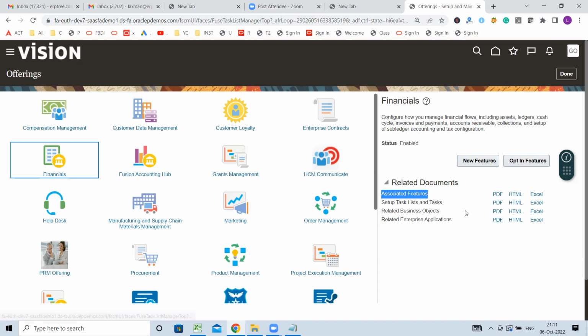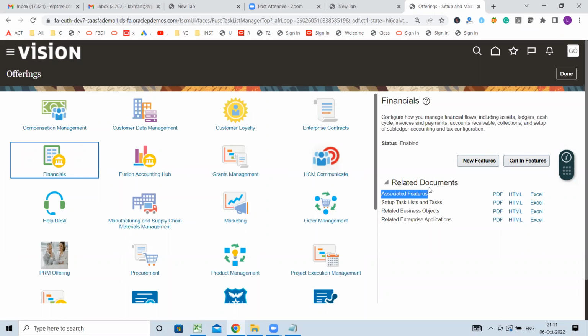You can download, but at this stage you need not touch that. Once we start doing the setups, you can go through the document and understand at least what we have. Oracle is providing the associated features and task list just for our reference purpose, just to have a look and understand.